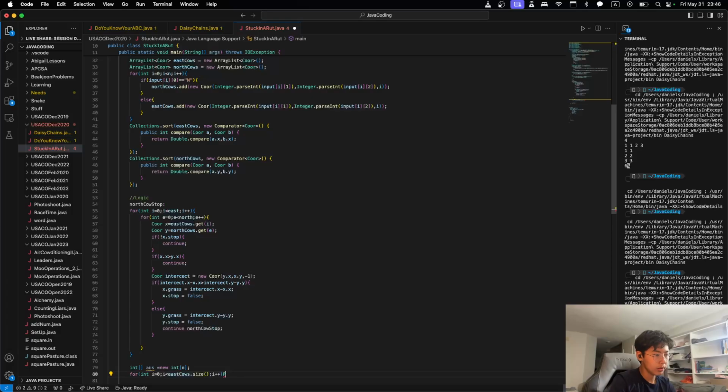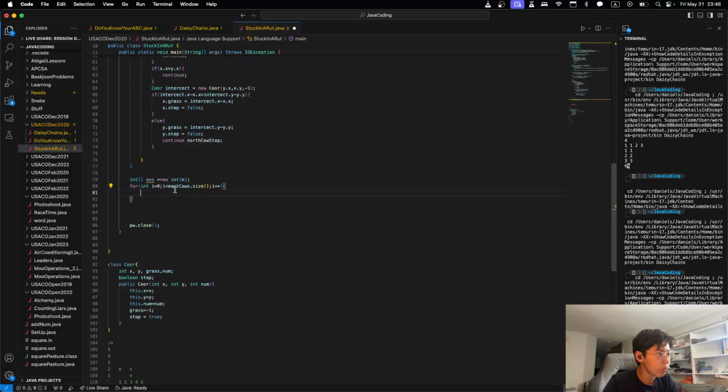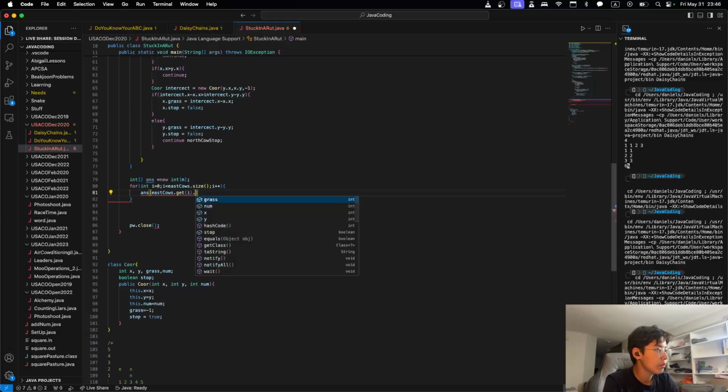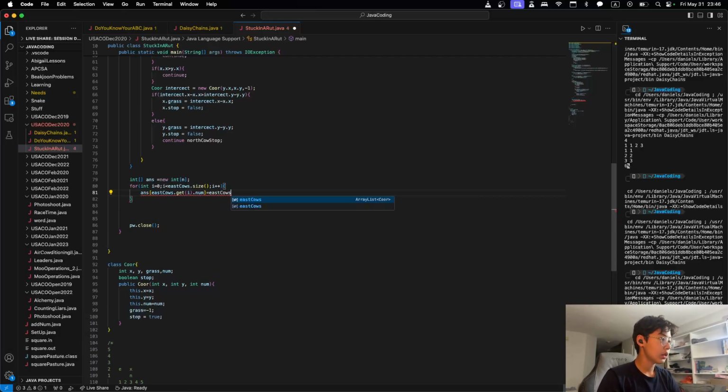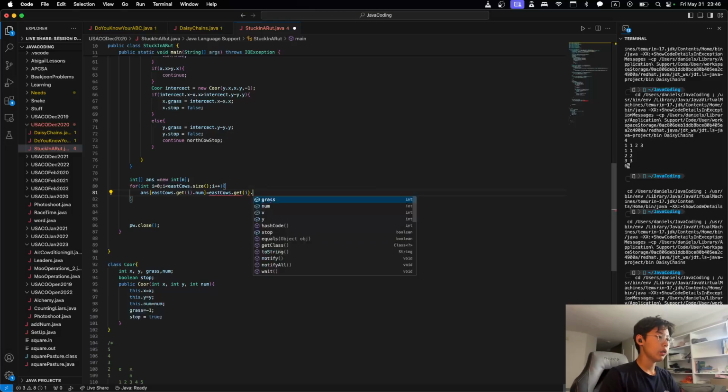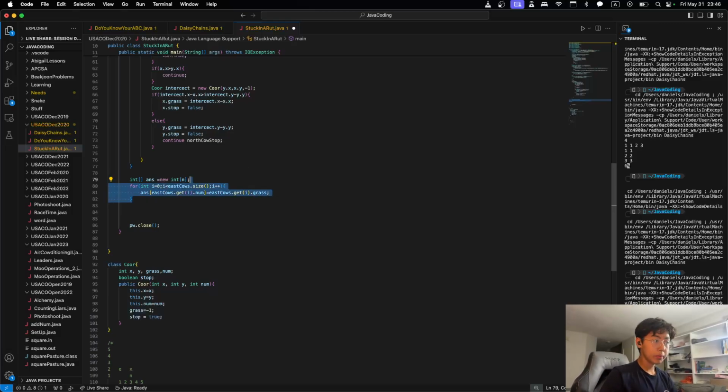Now that it's an ArrayList, I have to keep that in mind. And ans of position is cows.get(i).num. Okay, that is equal to east cows.get(i), comma grass, which makes sense, I hope.